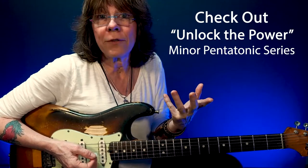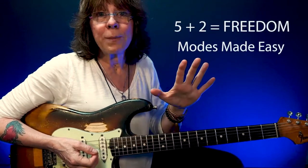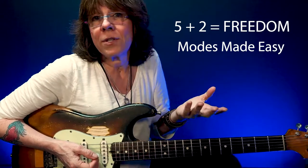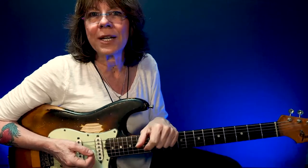to where you know them well enough to use them, because that is the foundation that this series is based on. The five notes of the pentatonic plus the two extra notes from the modes give us the greatest amount of freedom. Now, if you're playing 12-bar blues, you don't need those extra notes, okay? Pentatonics work great. But when you have chords that offer more of a melodic structure, you really need those extra two notes.